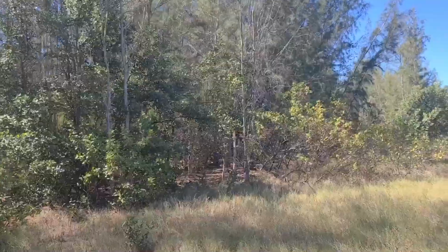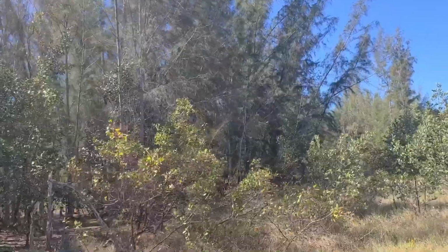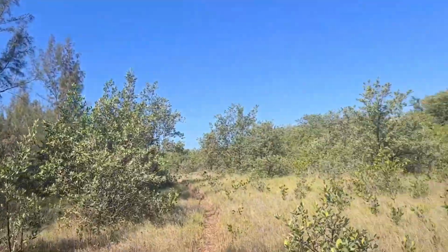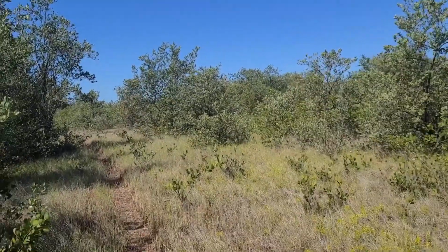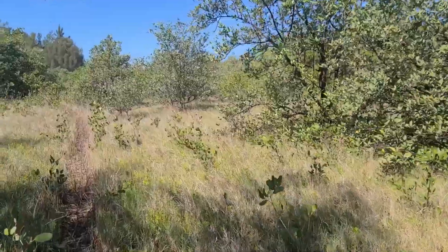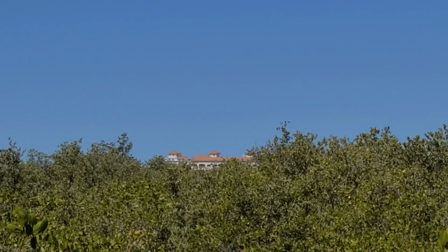Lack of any signs and points of reference. You can get lost in here, I think. So it is comforting to know that the phone has a GPS built into it. So on my left here, you get much larger trees. Looks like a type of pine trees. A lot thicker woods. And up ahead, I believe we are walking towards the Caloosahatchee River. I could see, I believe it's the Weston over on the right, just above the tree lines. So we're walking towards the water.